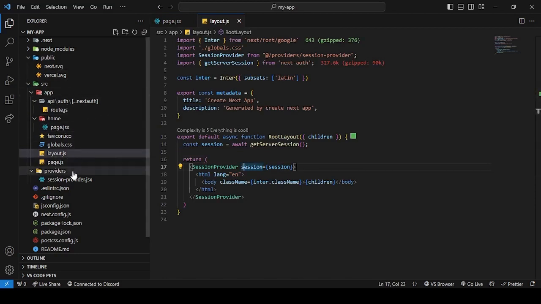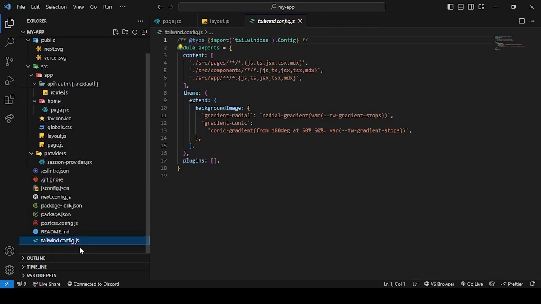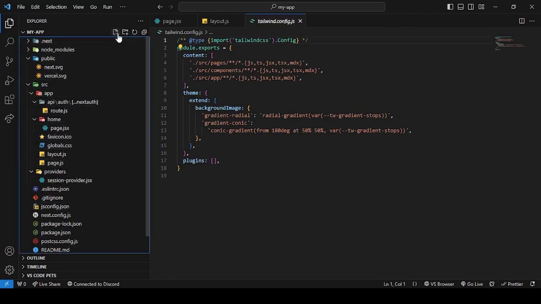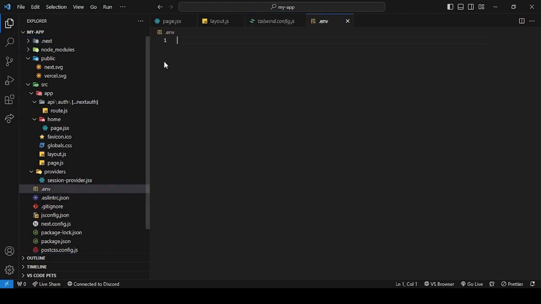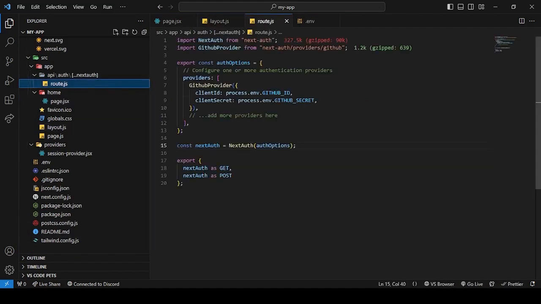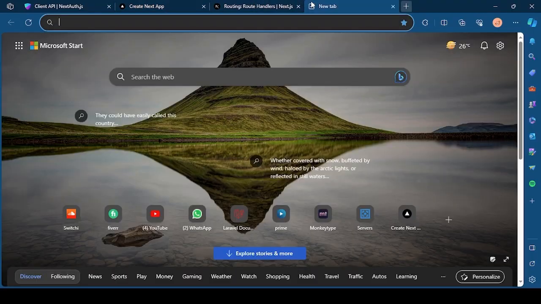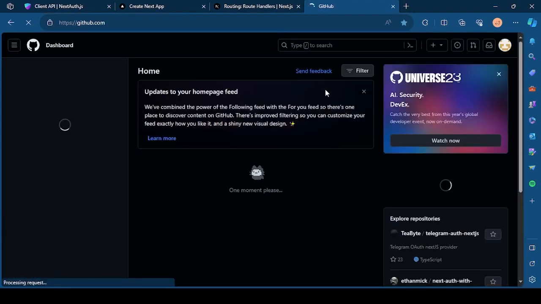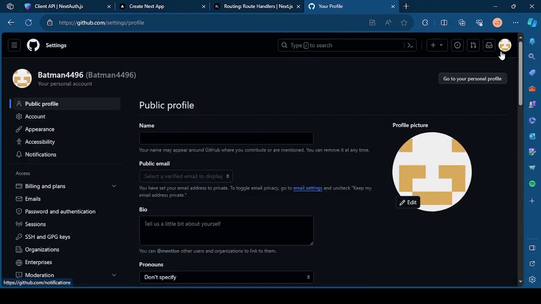And let's take a look. For that, we're gonna be needing GitHub. They have already done it, but we need to provide them the actual things. So let's set up a GitHub .env, and let me copy the keys that they're using in here. It is GitHub ID and GitHub secret, and for this, you're gonna go over to your GitHub account. I'm pretty sure this is a pretty straightforward method of setting up an auth application.